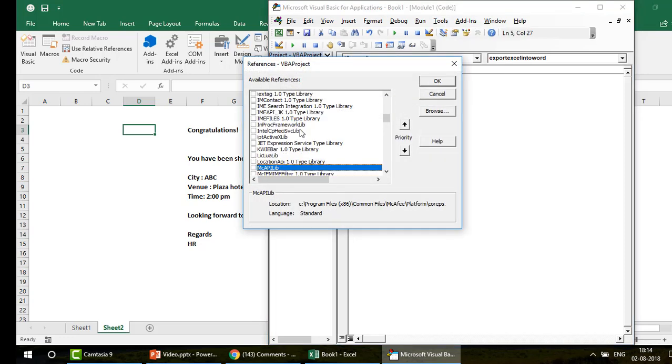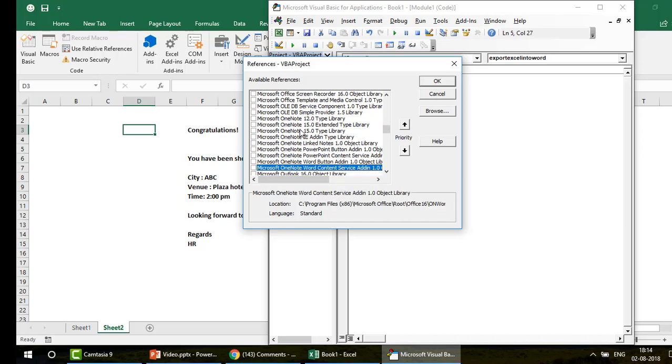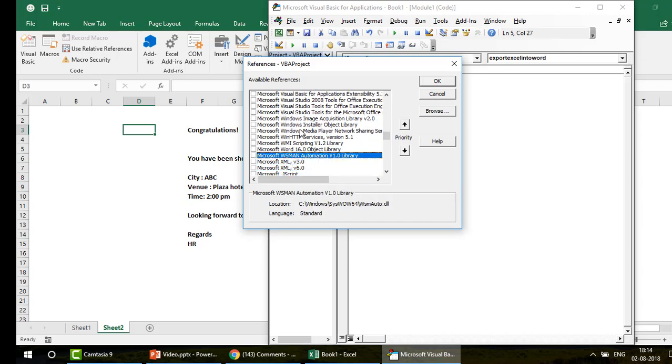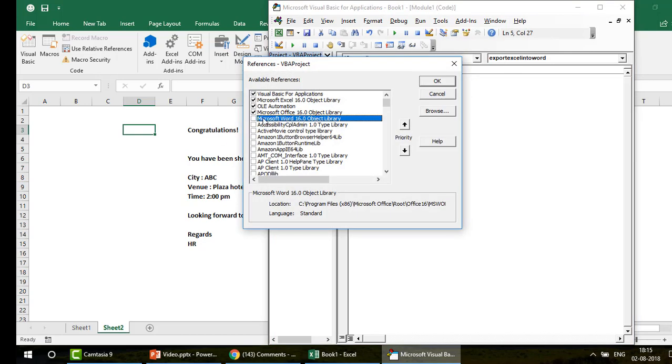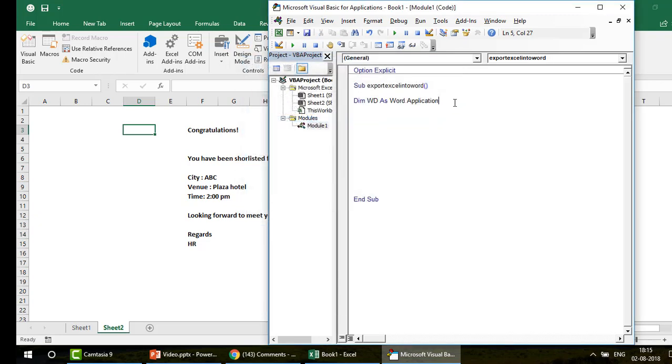So I'm just quickly going to press M, Microsoft Word, alphabetically sorted, so W comes at the end, isn't it? So that's how I'm going to bring the speed. I'm pressing down arrow and there we go. Check mark, click on the space bar, that's the shortcut key, right? So press OK, go back to the Tools References, make sure it is activated. It's there and I'm good to go. Now if I run this, you don't have the error, right?